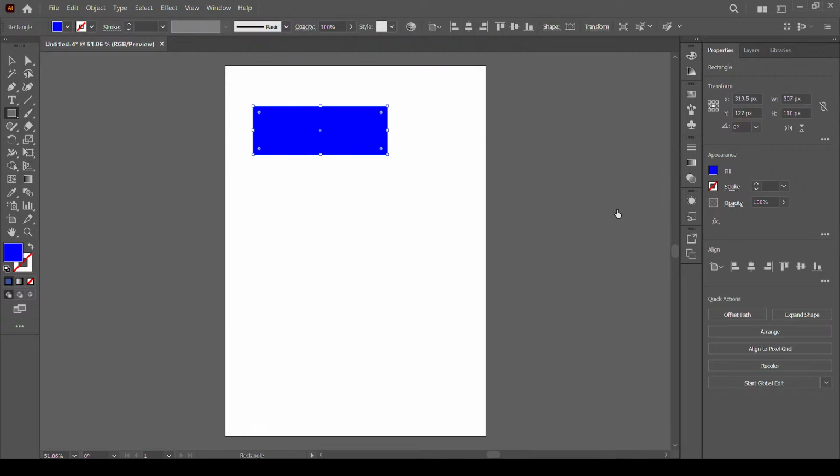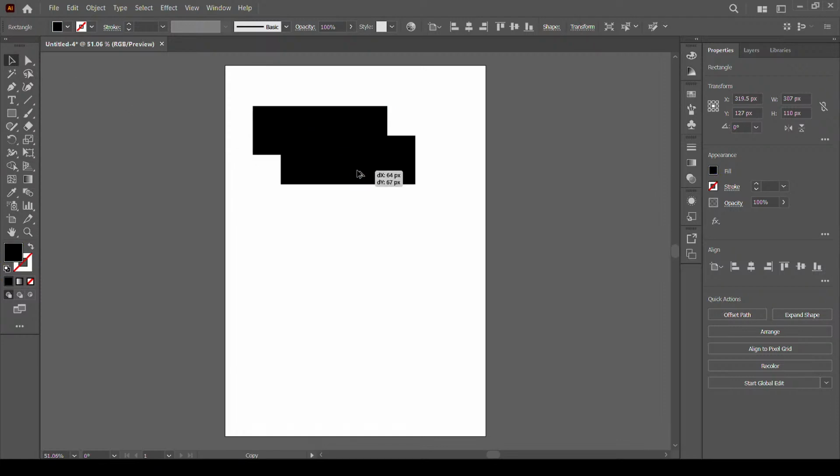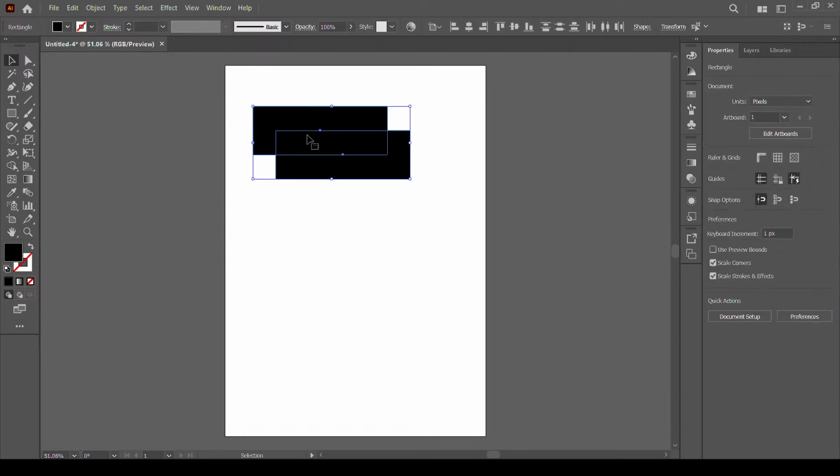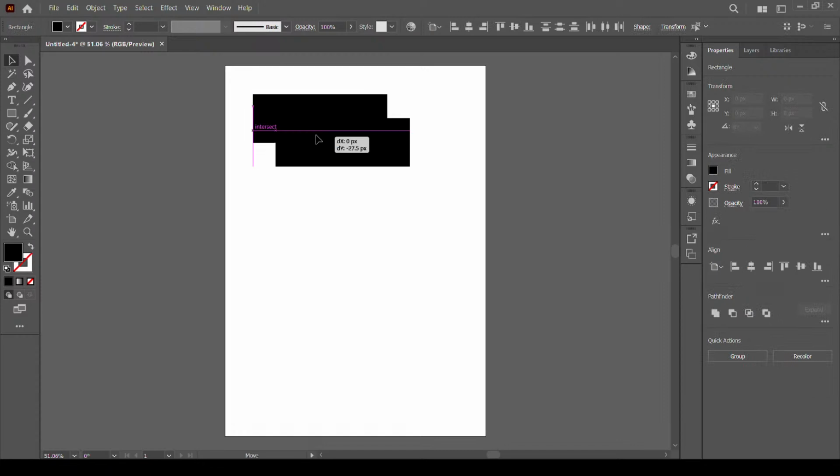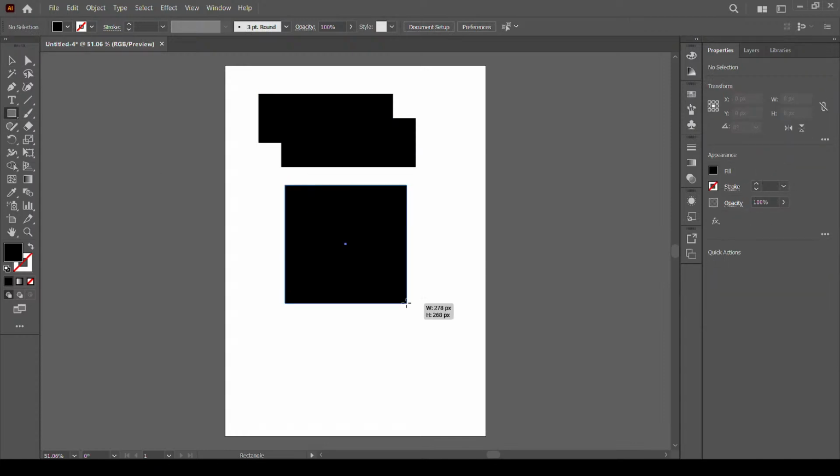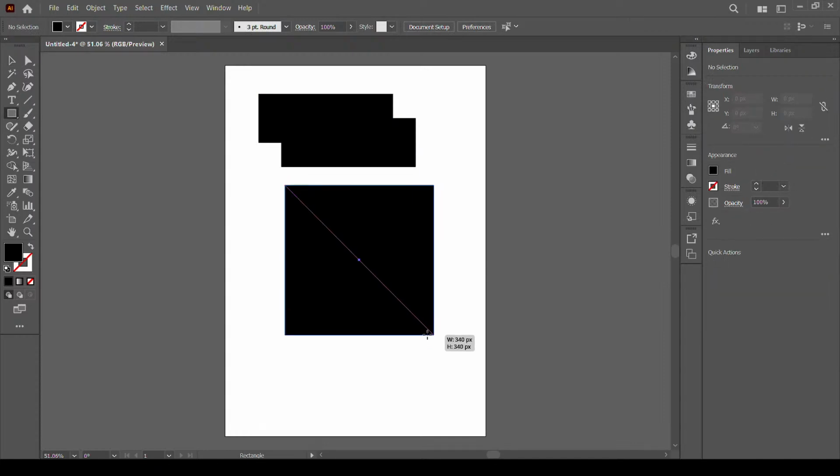I love when I'm doing my layout, I use black. Now, your guide is very important.